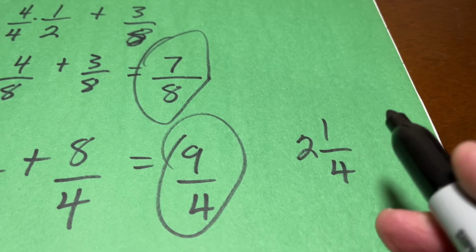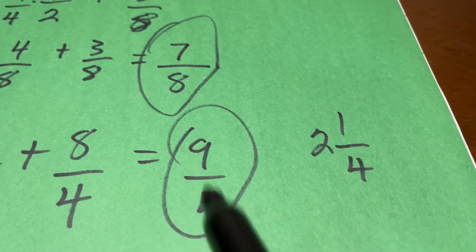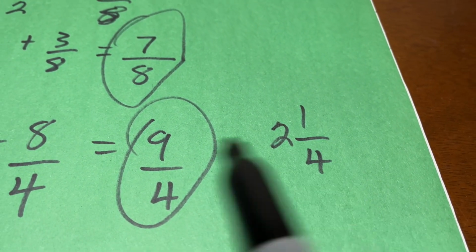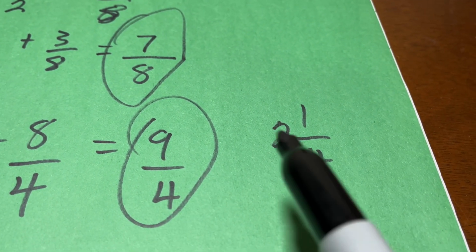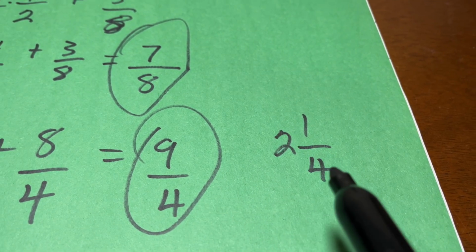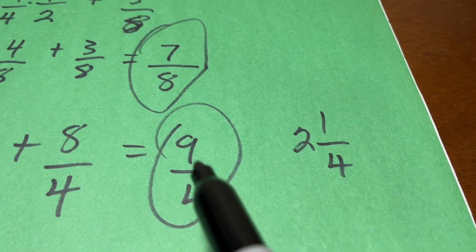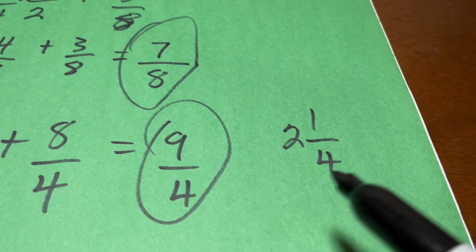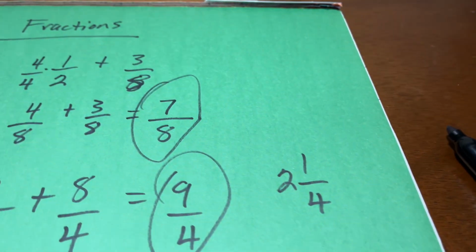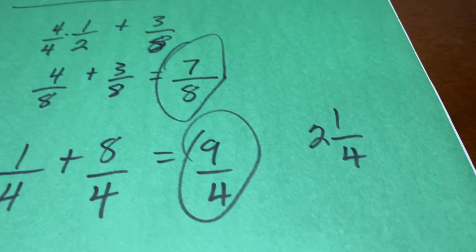Most of the time, your teachers want your answer in fractional form and not mixed number form. So you will have to convert this over. To go from this form to that form, once again, 2 times 4 is 8, plus 1 more is 9. So this is 9/4, and I would write it this way. Some teachers might take the mixed number. I don't hate mixed numbers, but it just depends on your teacher. I guess you have to kind of figure out what's going on. That'd be a good question to ask in class.